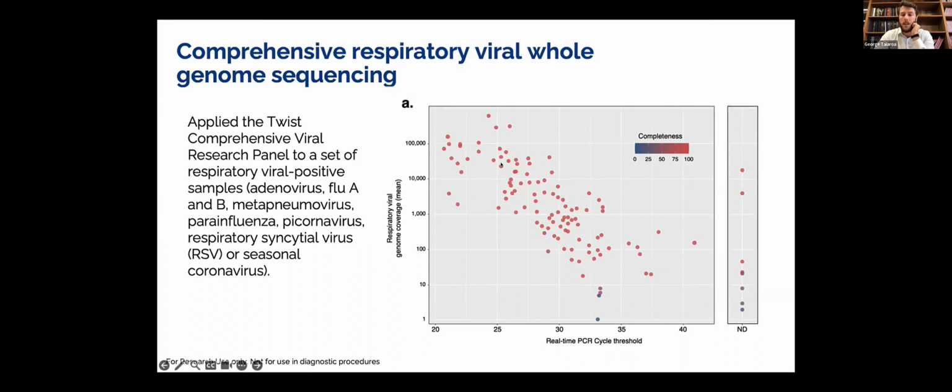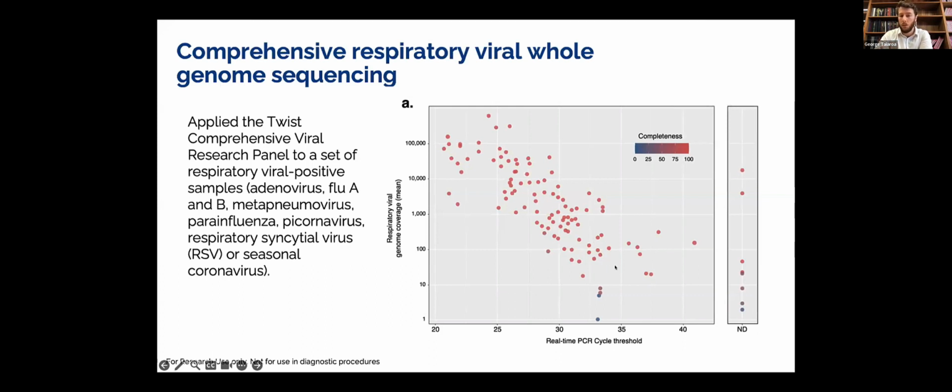So what you can hopefully see is there is a trend where we get more viral data from these higher viral load samples, as reflected in cycle thresholds down the bottom. So this axis here goes from lots of virus to barely any, if any, virus. And so we get really good genome coverage, a huge amount of data for these strong samples, and a kind of decreasing trend as we go down.